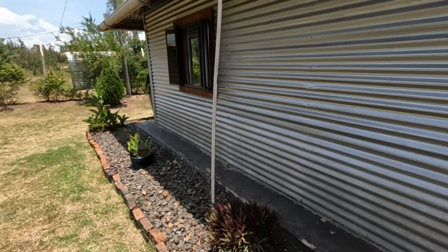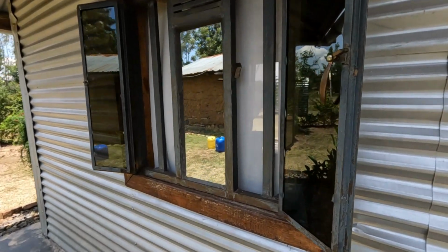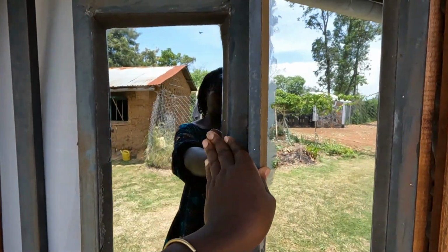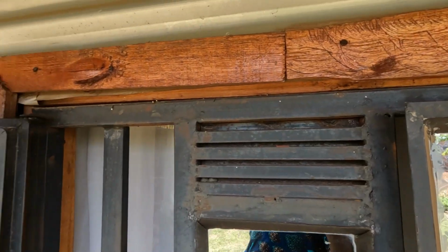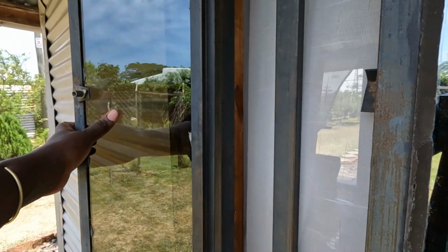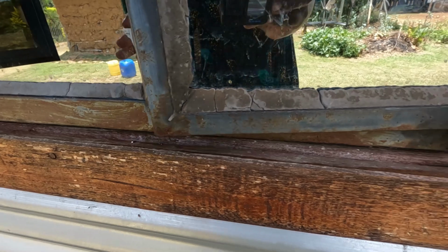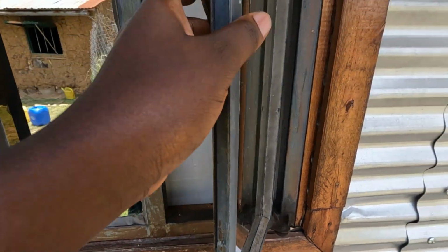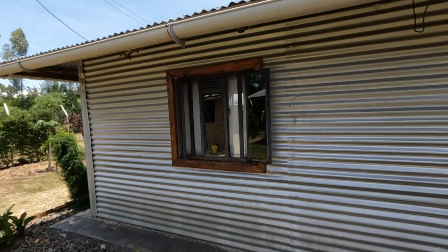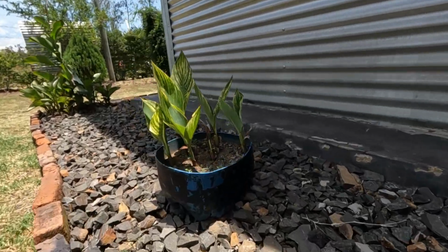So just checking at the side of this house, you see the windows. Actually, the windows have been installed in a very minimalistic manner because they made it clear that they are actually living in this house temporarily as they look to source funds to construct their small dream house that is actually a storage plan. So this is the window, nicely done. It is a one-way window, and I think the craftsmanship is good.